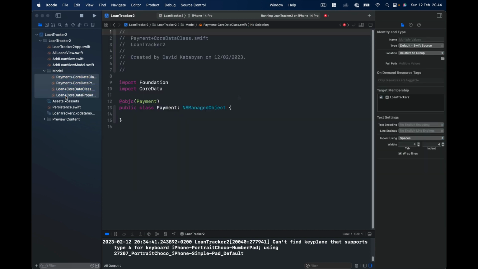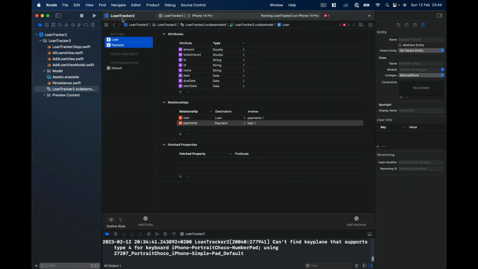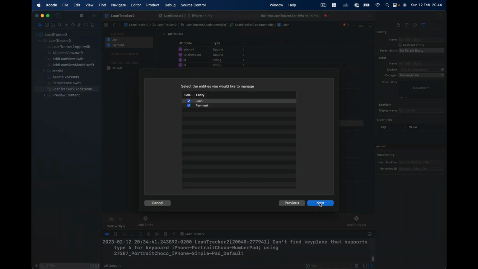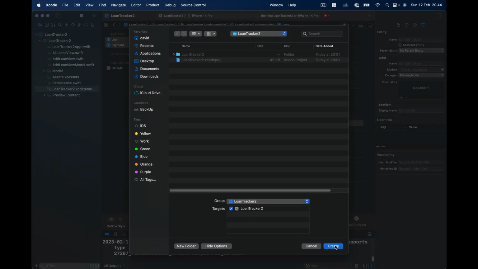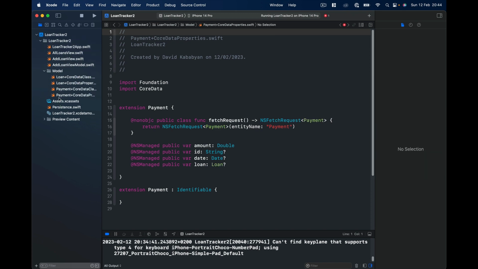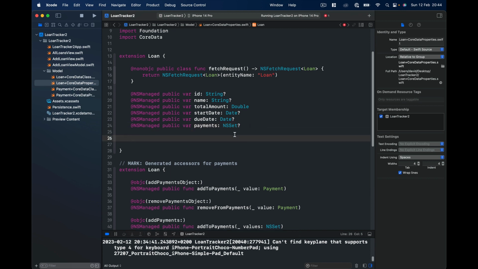Let's delete all of this. Move to trash. And let's regenerate our files again. Next, next, and create. And let's move them to our model. And let's go back to our loan again. You can see now the payments is actually an NSSet and not a payment as we had before.